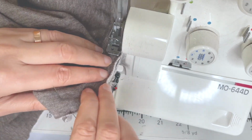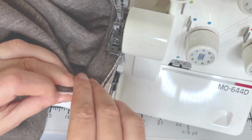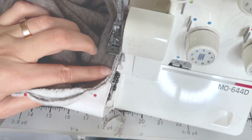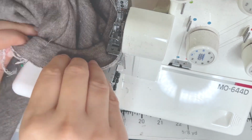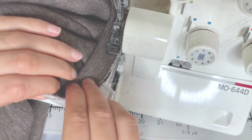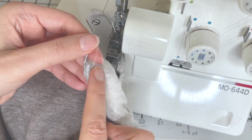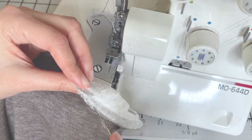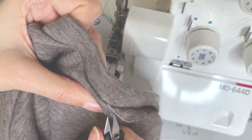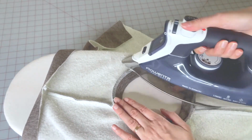Start sewing close to the shoulder seam because this will give you a clean back neckline seam. Then you can hide the serger threads into the seam like I'm doing here. Press the neckline with the seams facing towards the sweatshirt.